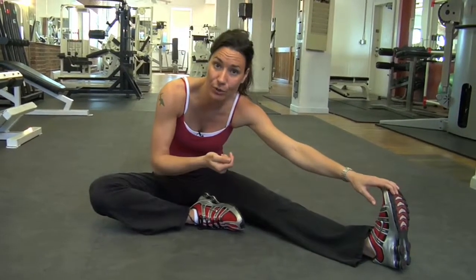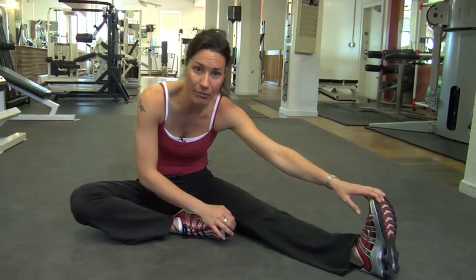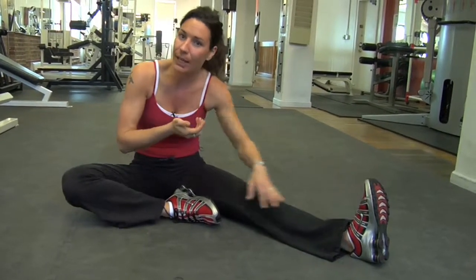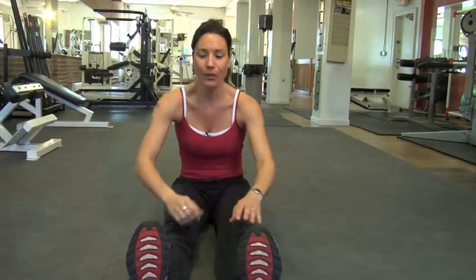Breathe. The whole concept of a stretch, guys, find the range at which mild discomfort occurs. Ooh, I kind of feel that stretch. As you hold it through 30 seconds, that discomfort should decrease and it should become more comfortable or allow you to go further into the stretch. If that occurs, you've got a great range. If you find that you're holding on and you're tense, come back a little bit. It's not as effective.